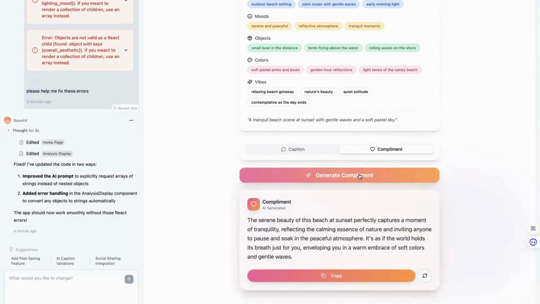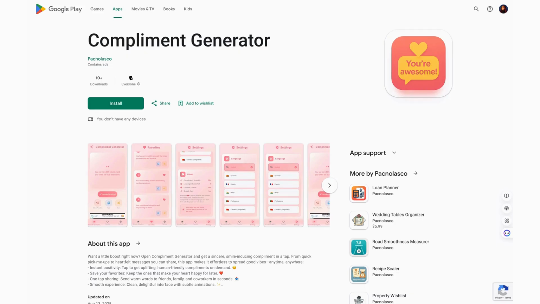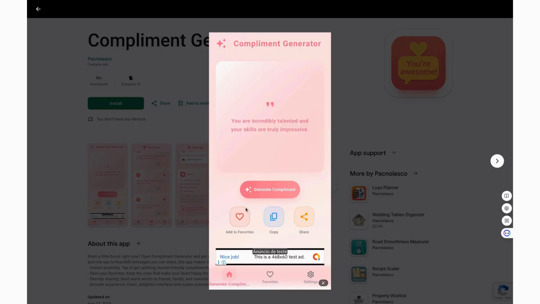So really cool way to do this, and thinking deeper, how can I make an application like this even more complex? And when I run into these errors, if I'm not technical, what is my next step? It wouldn't always be switching to a new platform. It's also just being able to prompt and identify. And that's why a lot of times you have to study these things before going in and developing an app, to understand what to do next. So I wanted to just share some apps that I found.